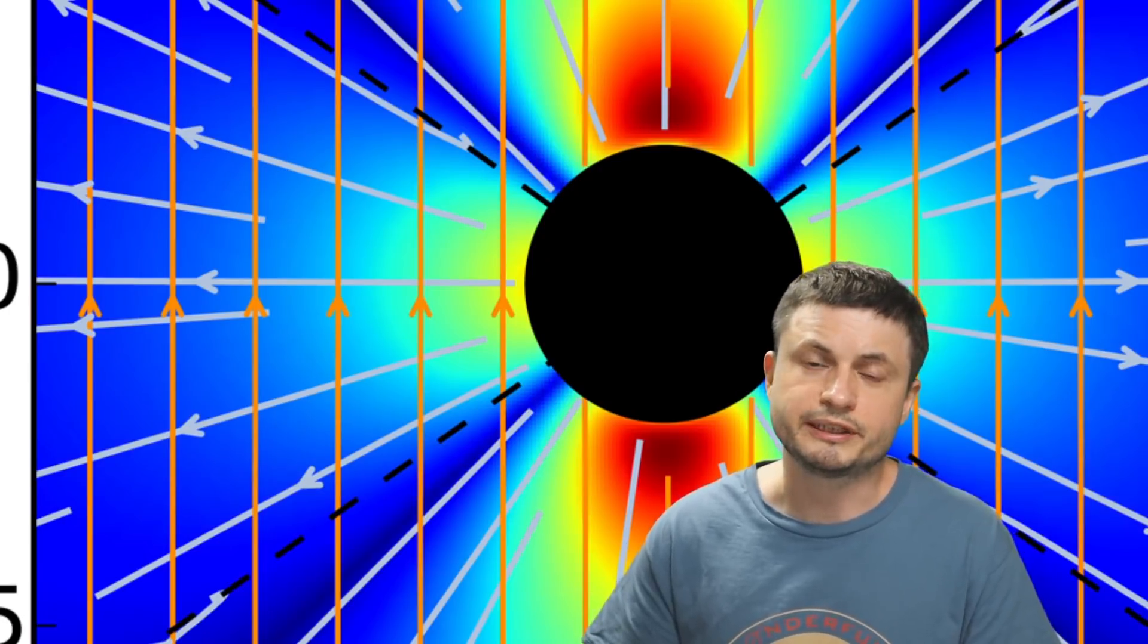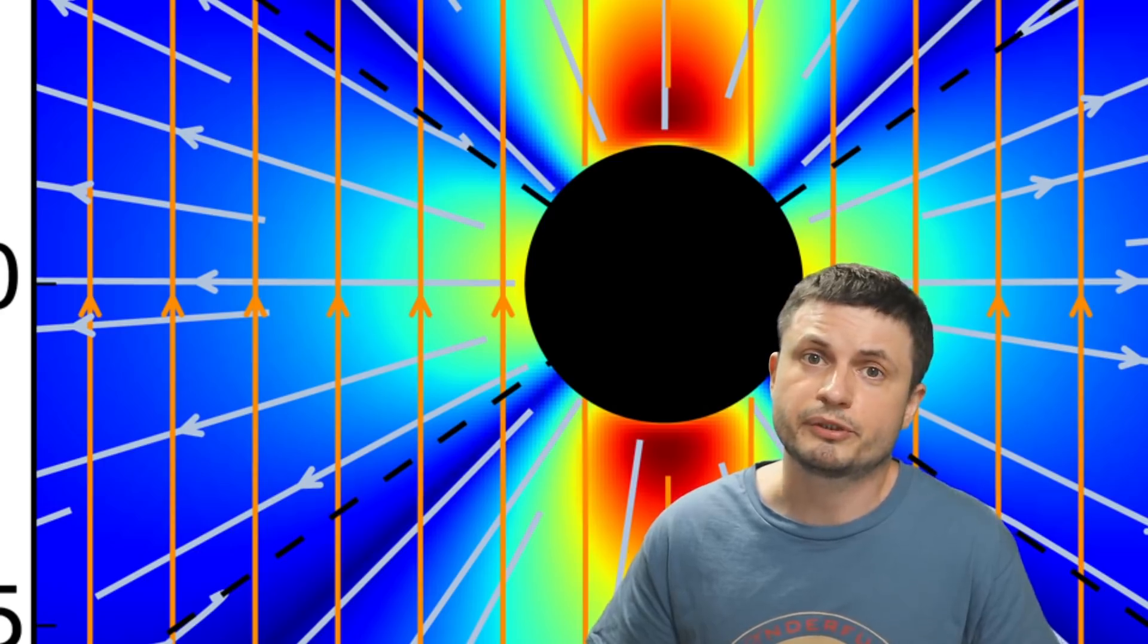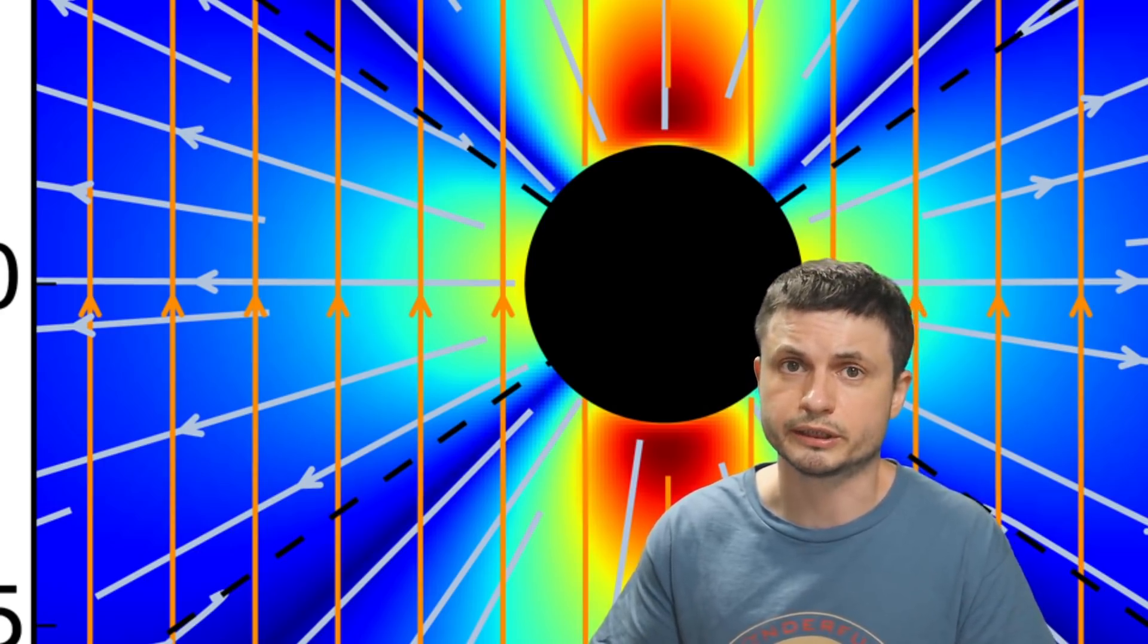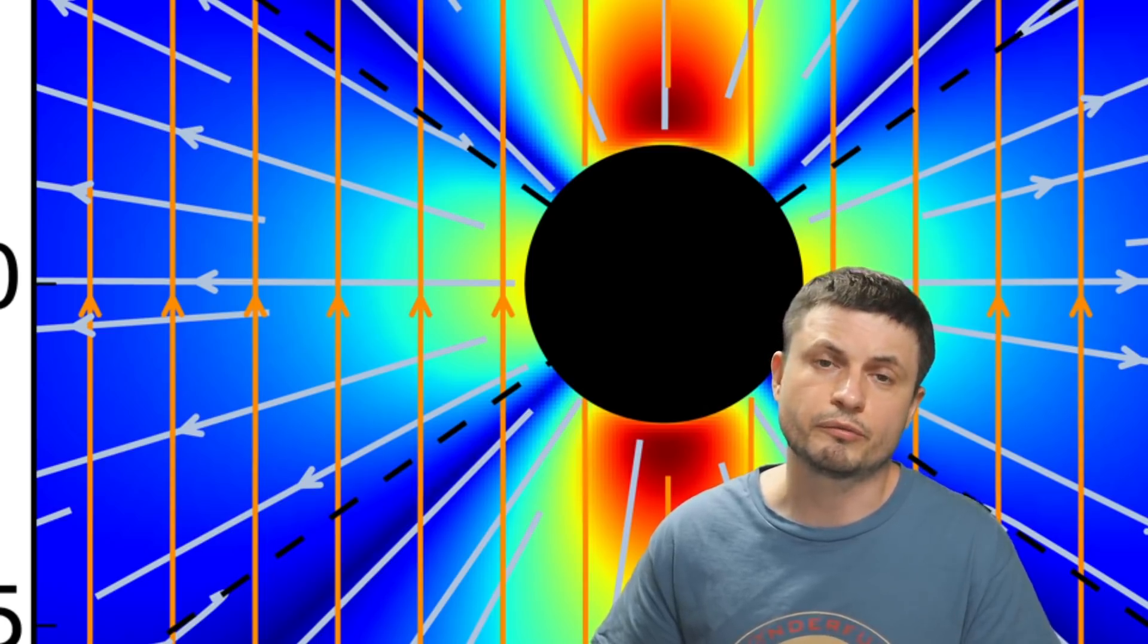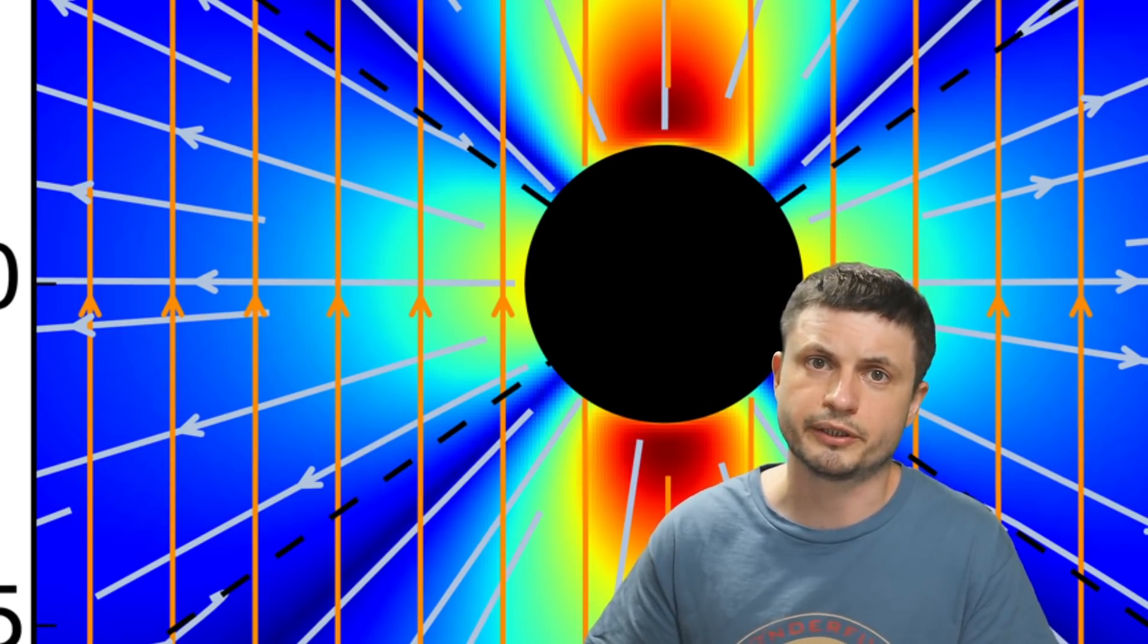And the black hole itself was believed to be about 4.4 masses of the sun, spinning at about 40% of the speed of light, and also having relatively powerful magnetic field as well. Something that they probably received from being the neutron star in the beginning, which is probably something that also happens to a lot of black holes out there.